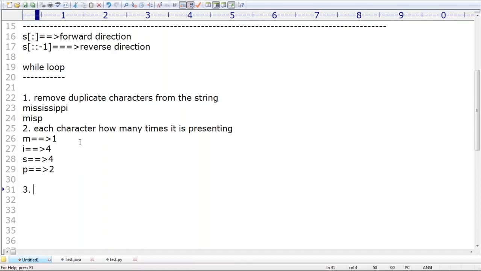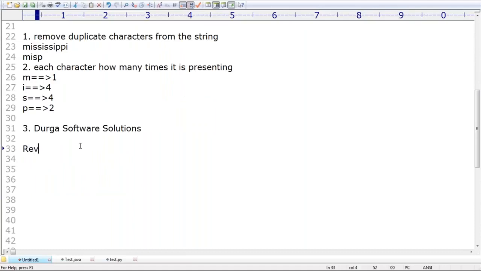Now my next level requirement is, if I provide Durga Software Solutions, I want a reverse. But what kind of reverse?